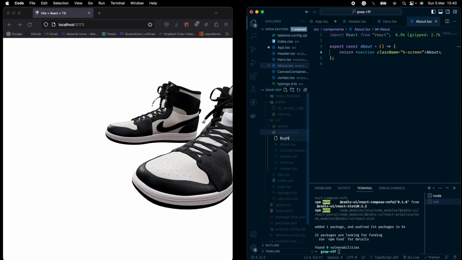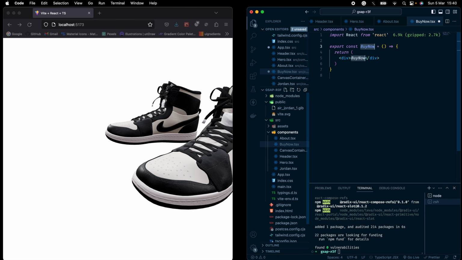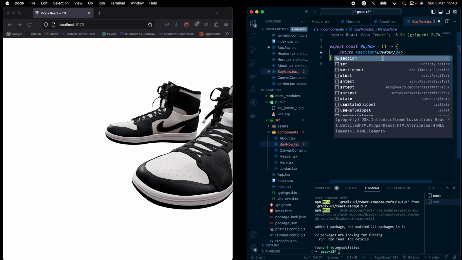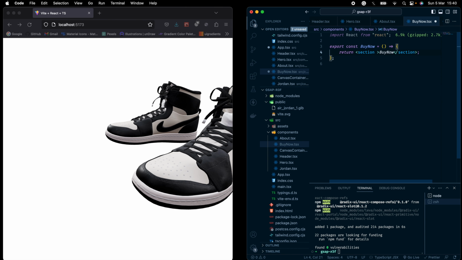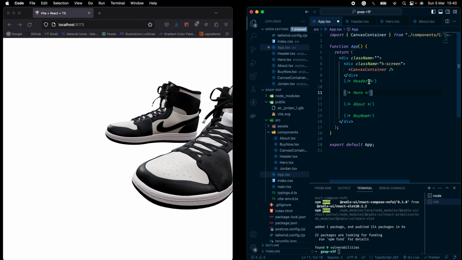So buy now dot tsx, rafc again, save that. This will be a section for the SEO class name, and the size will be the viewport of the screen. So next, let me go back here.